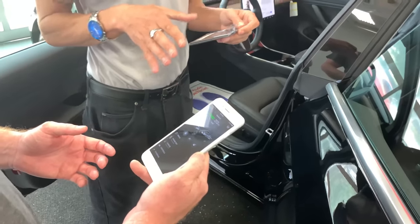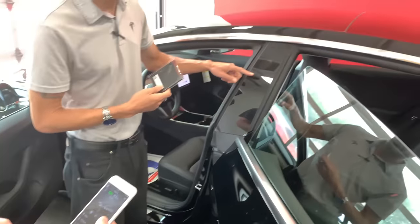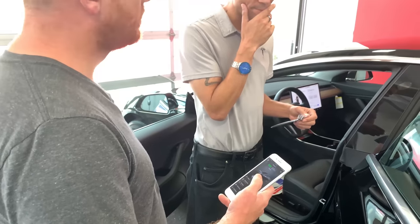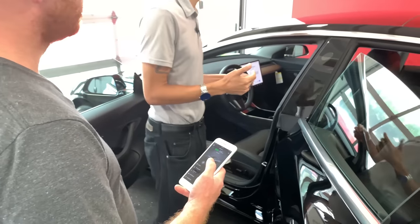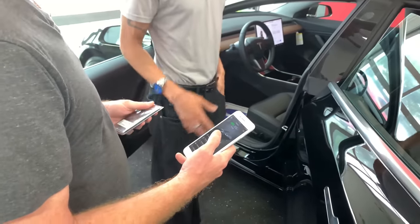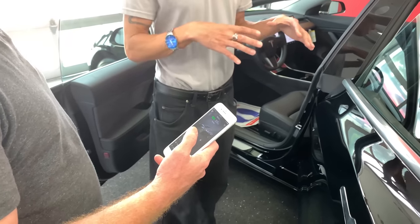You can now lock and unlock the car from your phone. If your phone is dead, tap the physical key card right below the camera with all doors closed — that will lock or unlock it. Two beeps to unlock, one beep to lock. The mirrors will also fold when locked, giving you both an audible and visual confirmation. From the app you'll also be able to find your car's location and precondition the vehicle — set a temperature to cool it down before you get in.